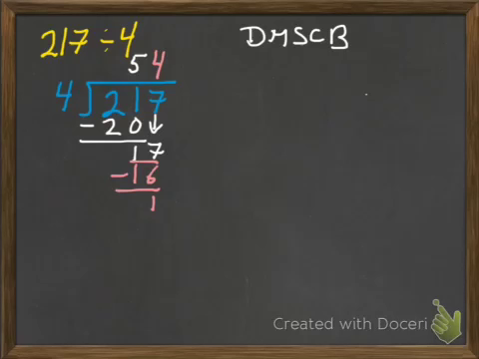Now here is where the traditional method outshines the partial quotients. If you're doing this problem with partial quotients, you could say 54 and a remainder of 1, or you could say 54 and 1/4. But what we're able to do is put a decimal point at the end of the 7, and add another 0. And we can continue the problem. So we were at the check step, 1 is less than 4, let's go ahead and bring this 0 down. Now, since I put a decimal in, I've got to put a decimal up on top too. Okay, let's make those decimals a little easier to see. But other than that, I just ignore the decimal point and I just keep dividing.